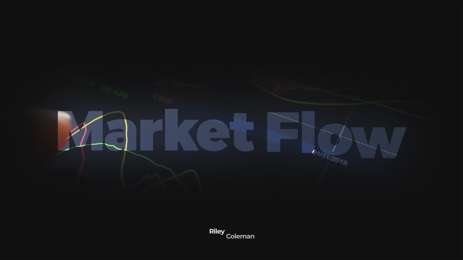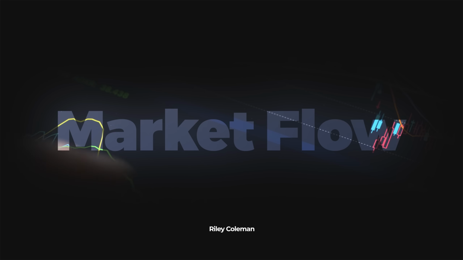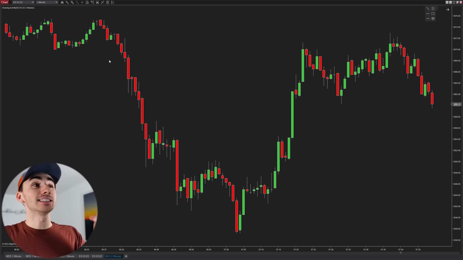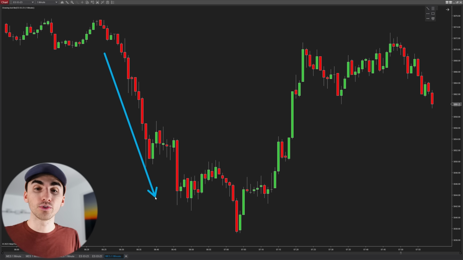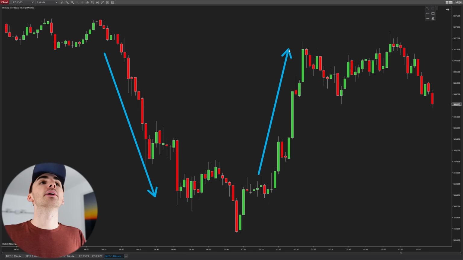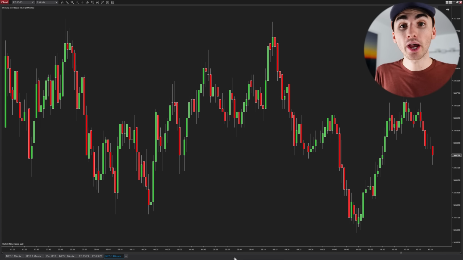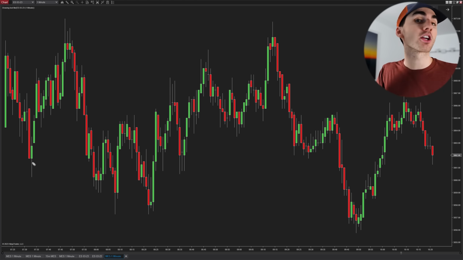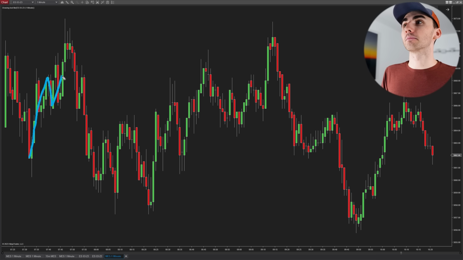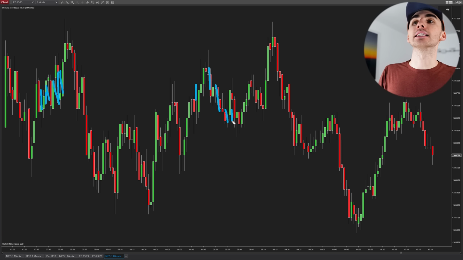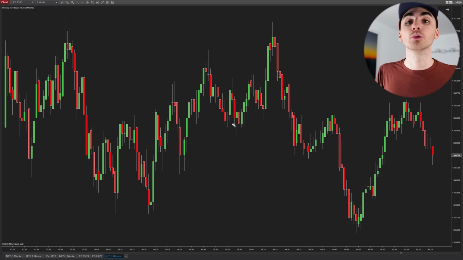And now when it comes to understanding the flow of the market, and what it could potentially do in the future, understanding and seeing that, hey, we had a big volatile move here, that means that the market has the potential for more volatility in the future. And so this can seem really simple, but this is really important when trying to predict what the market can do in the future. Because if you have a time in the market where the market is not showing clean volatility, you can see here, the market's really back and forth, and there's a lot of candlesticks on top of each other. And what this is showing you is that there is not that much movement in the market.